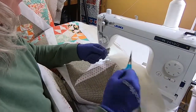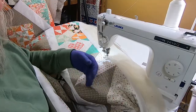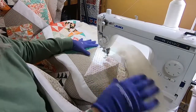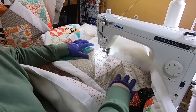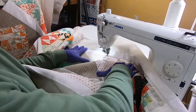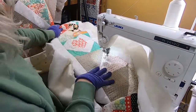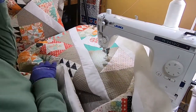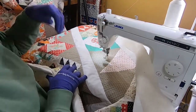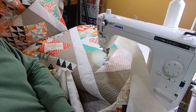Here's some threads from before. I can trim those. Okay, and then I'm used to working in a direction where it's more straight at me. So I'm going to turn my quilt, and I have it suspended on a rack here. And I'm going to see now if I can adjust this to show the rack.